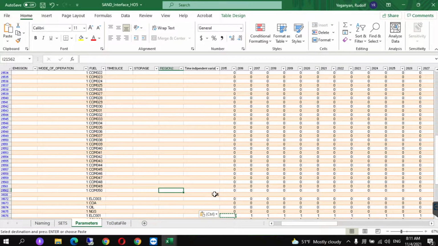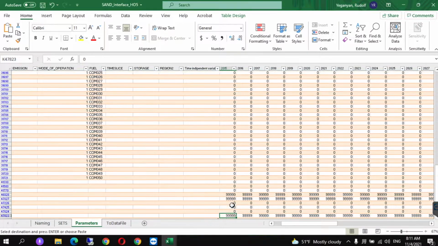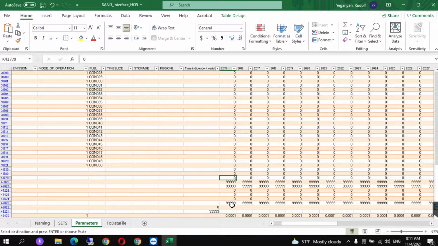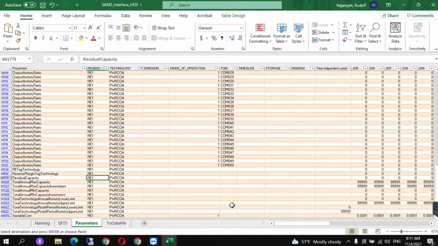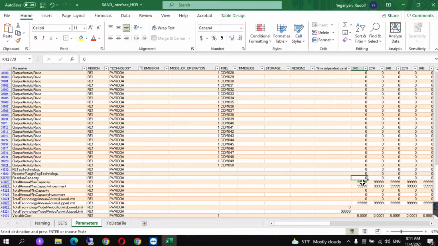We check to see if this is the same over here. And it is the same. For the sake of consistency with the data prep files, we copy this big number again. So now we copy this for the whole row.